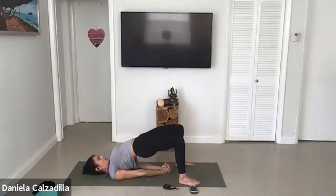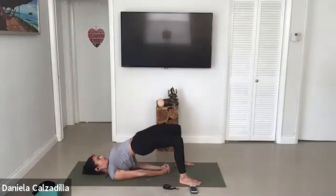Bring your hips higher, higher, squeeze your glutes. Stay here, don't move your neck. Inhale, exhale, press your heels down. Elongate your neck. Squeeze your glutes.